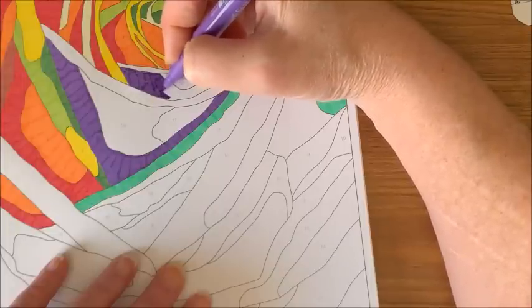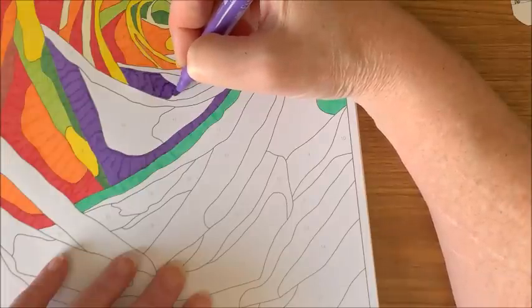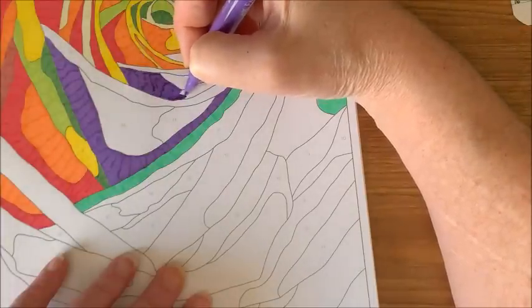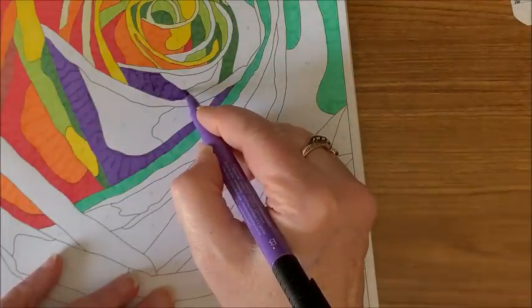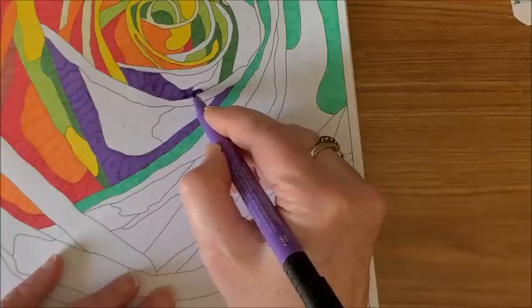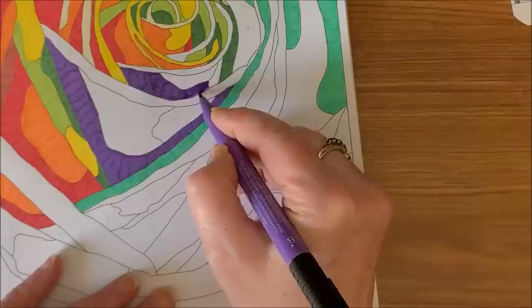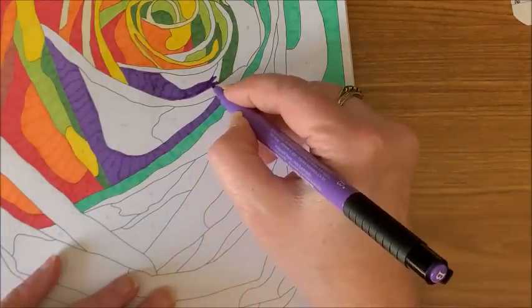She has her basket of markers, and because she colors with them so often, she pretty much knows what color is what. So yeah, that's probably why she can get through her pictures so fast. Although this one's going much, much faster than what I thought it was gonna.